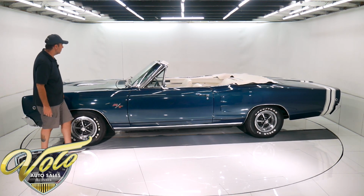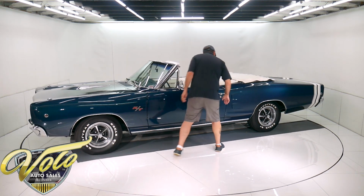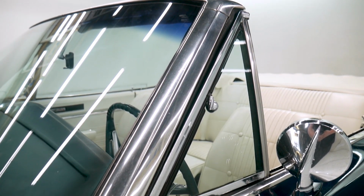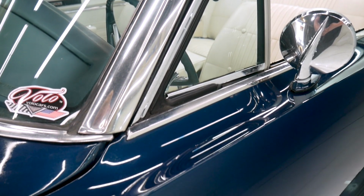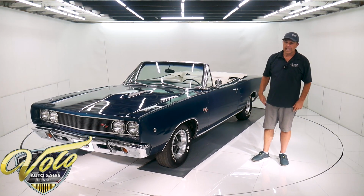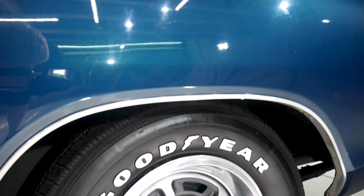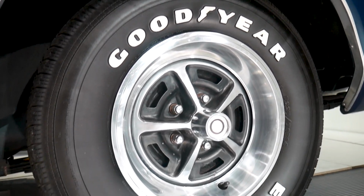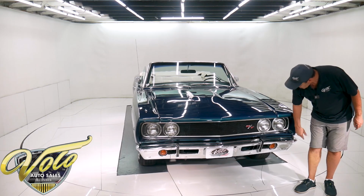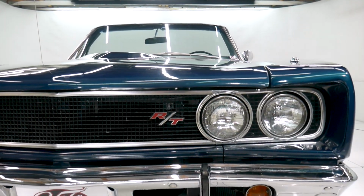Windshield's crystal clear. It's got a remote mirror and the matching mirror on that side. Door handles have probably been replaced. They look new. The RT emblem looks new. Goodyear Eagle ST tires. That tells you how much it's been driven. I think those are probably 30 years old. So whoever buys it, you're going to want to put a new set of tires on, even though they look new. The Magnum 14-inch wheels are in really good shape. They're not new, but look good. Got the fender turn signals, the bumpers with bumper guards. And all this stuff up here is not new, but it's all very nice.